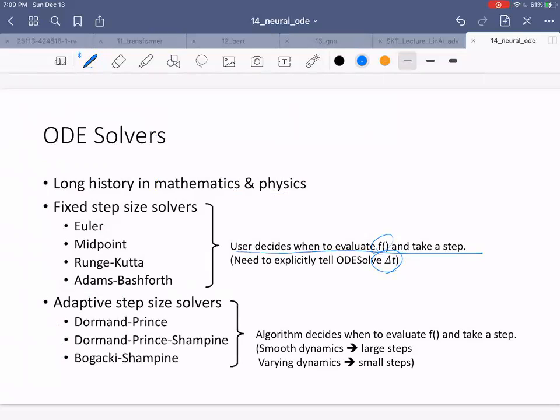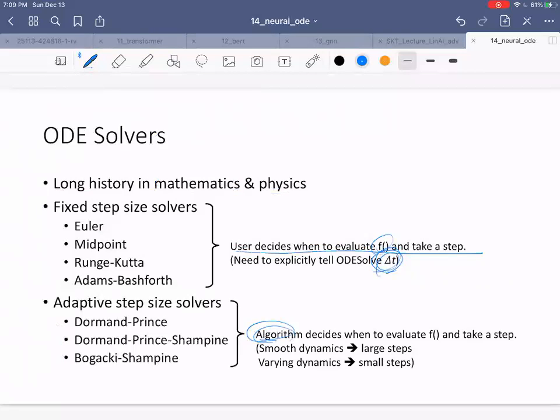Like if you want delta t to be 0.1 or 0.01 or 0.001, it depends on how much time you have and how accurate you want your solutions to be. Compared to that, in adaptive step size solvers, the algorithm decides when to evaluate f and take a step. So instead of you giving delta t, the algorithm will decide.